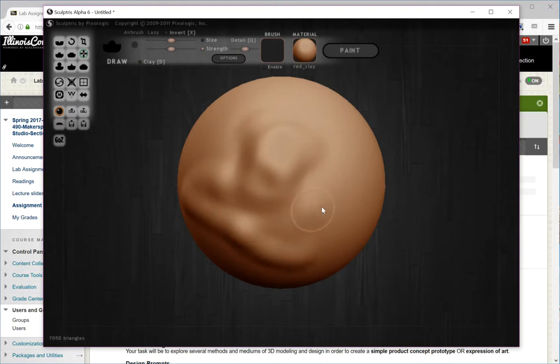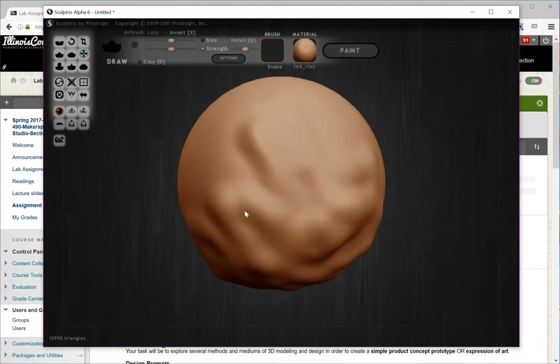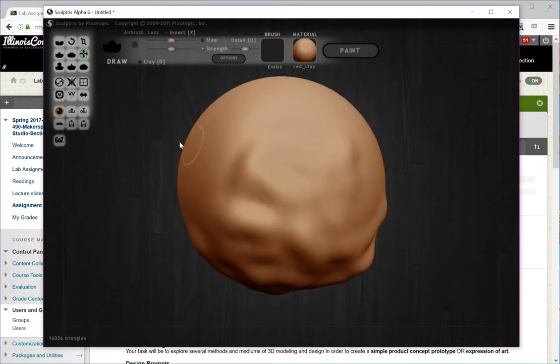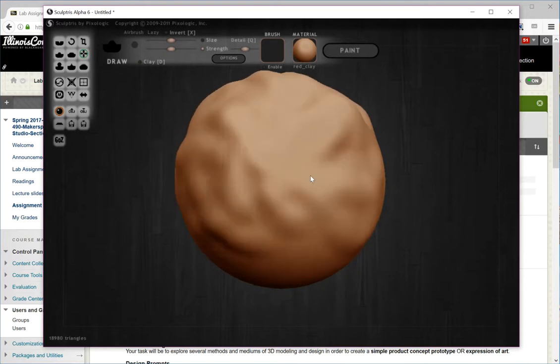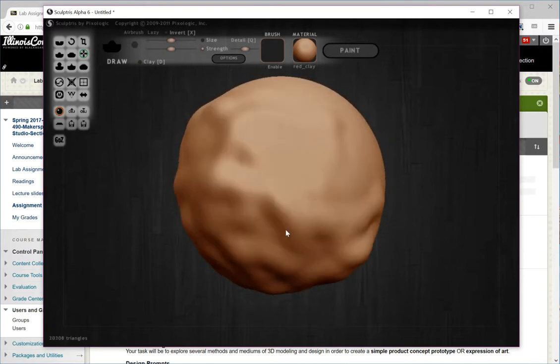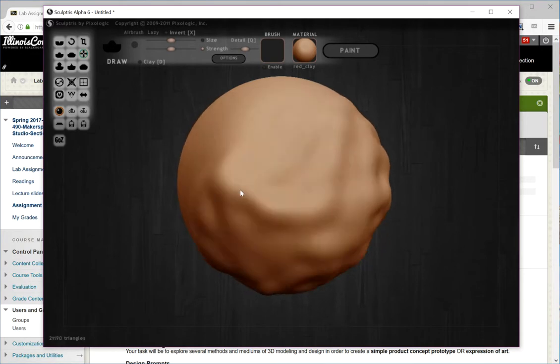And as you can see, you can use a variety of different tools to contour and sculpt the surface of an object. This is by default a fairly light modification, so I'm using the draw tool right now, but you can use all kinds of different tools, and you can see I'm making this kind of brain-like looking thing, just kind of messing around like this. And just like in Tinkercad or any other 3D rendering program, we want to be constantly looking at our object from many different angles to better understand what it looks like as we sculpt it.